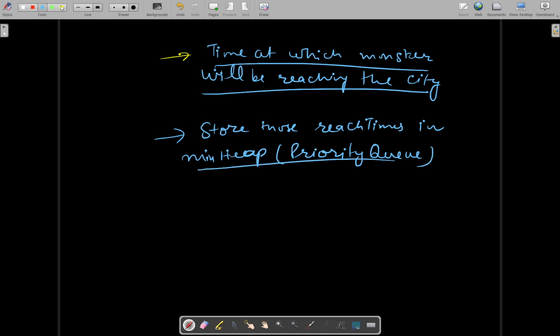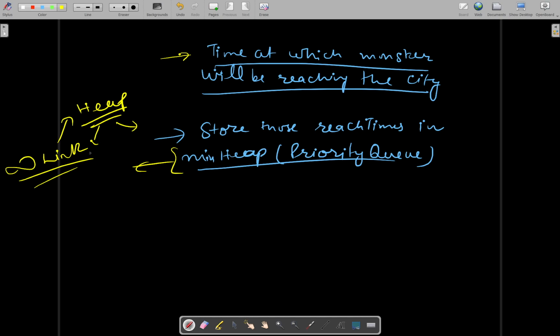Basically, those of you who are new to this min heap concept, I will be providing a link for an article describing what a heap is in general, then min heap and max heap are its types. Right now what I can tell you is, in a min heap, the smallest element is always at the root of the heap, or say top of the heap.